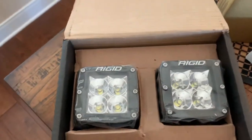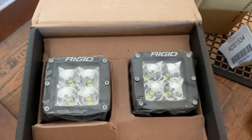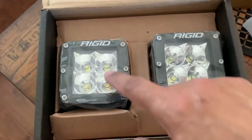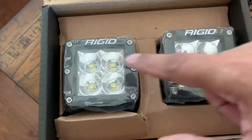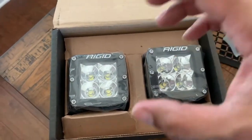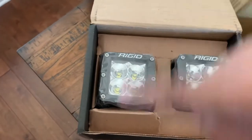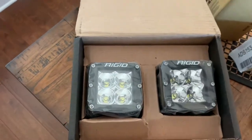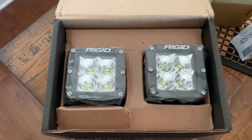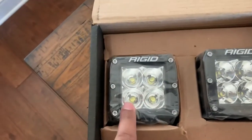And if you saw my last video, I had to take those off of my 89 because if you saw the pattern, they're ovals. And I had them mounted sideways on my 89 and the light pattern was going up and down. It was stupid. They're bright, but they're not the way they were designed to be mounted. So these, they don't matter as much.